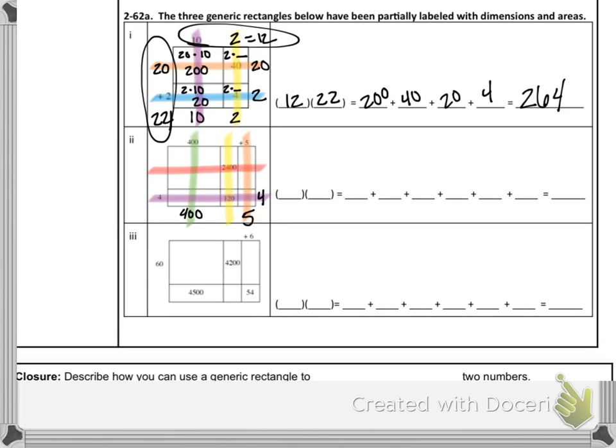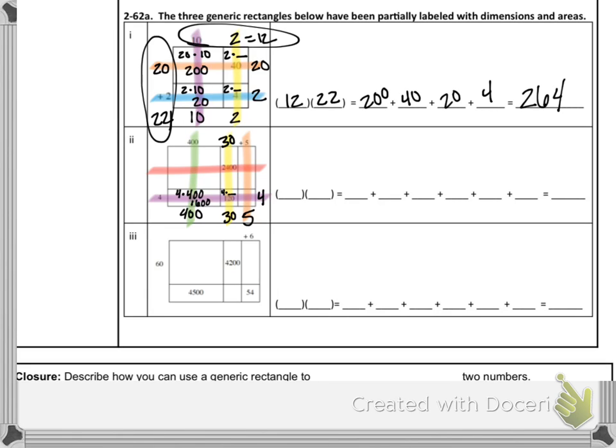4 times 400, I have both my exterior values or my factors. 4 times 400 is going to give me 1,600. I cannot do anything with the 120 right now. Or actually I can, I know the purple 4. So 4 times something is going to give me 120, so I can work backwards and use the inverse. 120 divided by 4 will give me 30 for my yellow value. So I can transfer that up to the top.